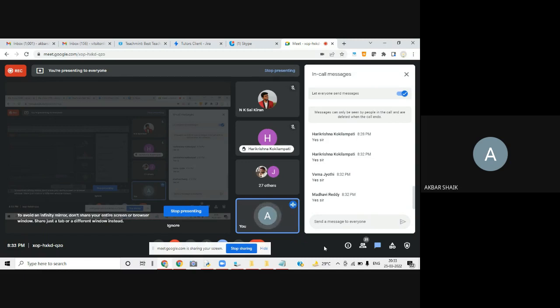Okay, so on paper you write down. I am asking for name. For name I require one label. The user will give some username, that is nothing but one text box. So for name I require one label and one text box.